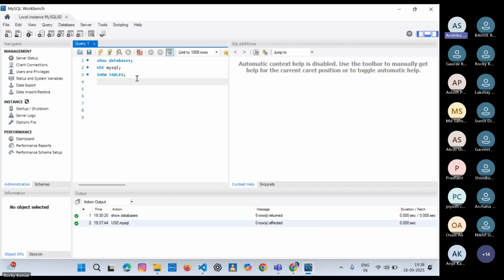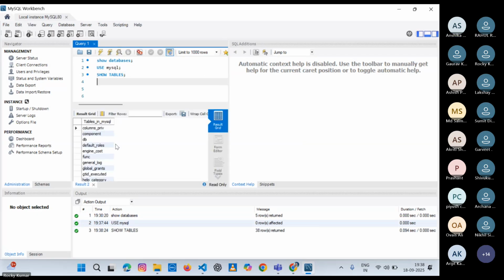Run this query. Run this query also by clicking on the same button. Okay, so do you have the customers table?